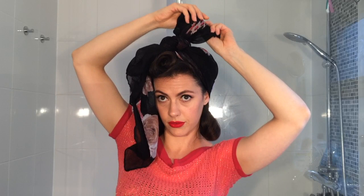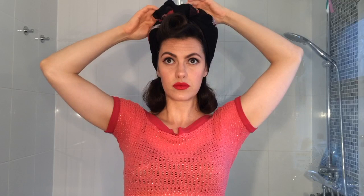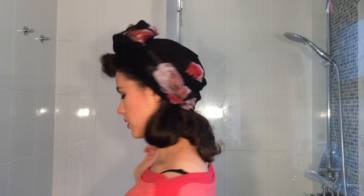Take the end of your scarf and roll it into a sausage shape so it's long, which creates bulk at the front of your turban. Tuck it in, leaving a little bit of excess hanging out, and tuck it in here as well — leave a little bit hanging out at the top for texture. Do the same on the other side: spread the scarf out so it doesn't look weird and bulky, tuck it in at the back leaving a bit sticking out. And that is the basic turban using a long scarf.